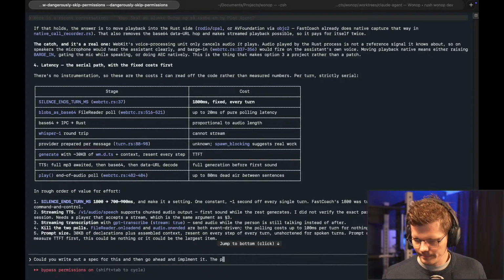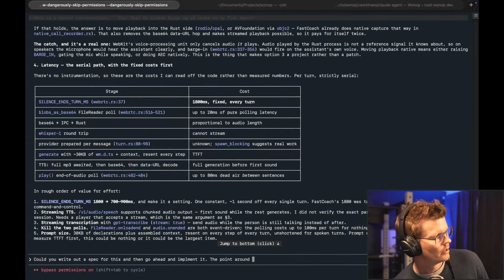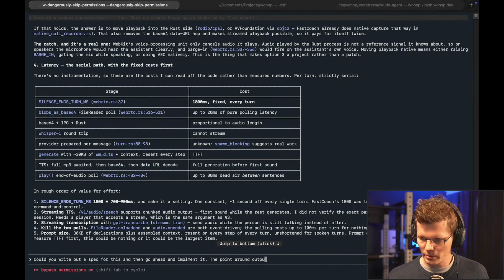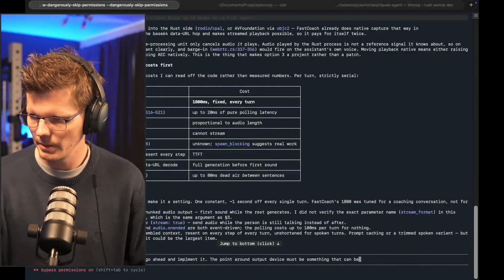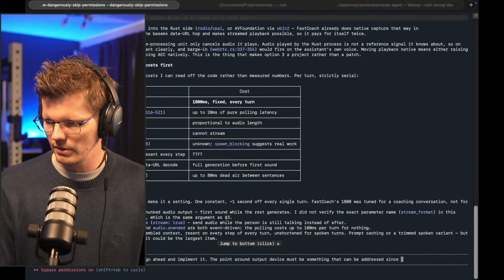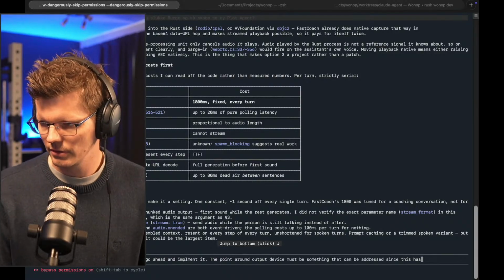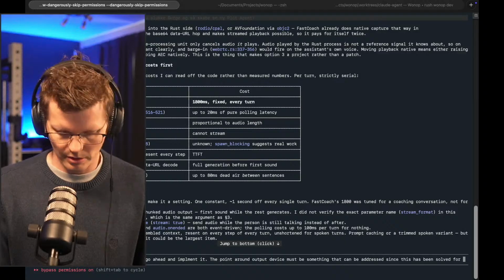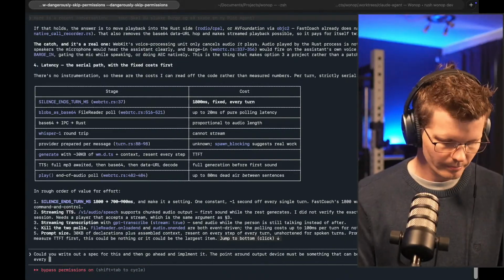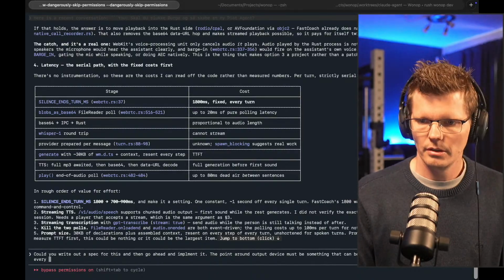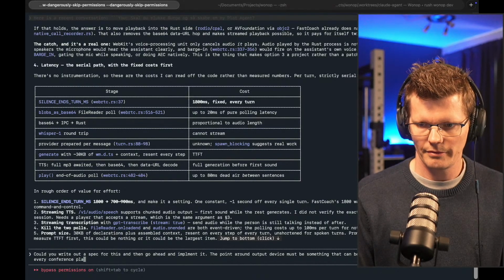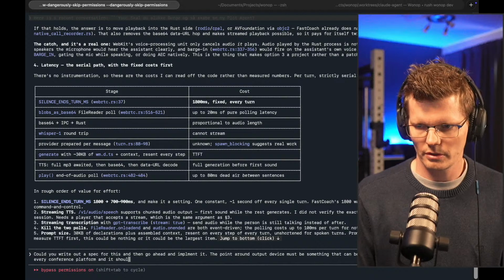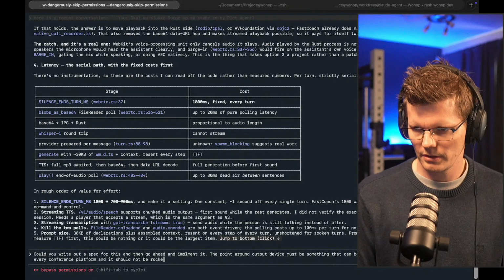The point around output device must be something that can be addressed, since this has been solved for every conferencing platform, and it should not be rocket science.